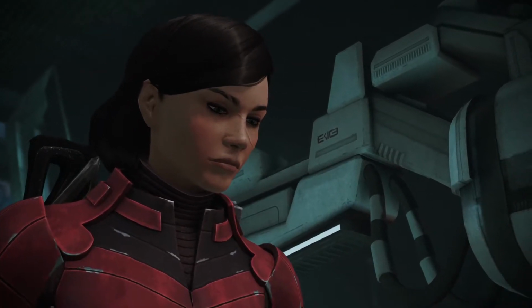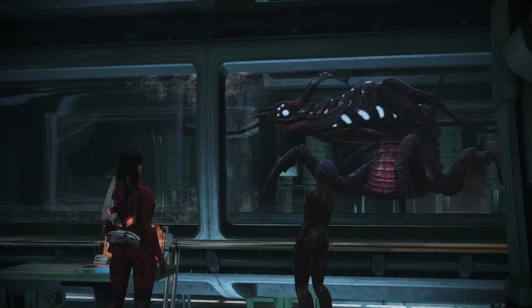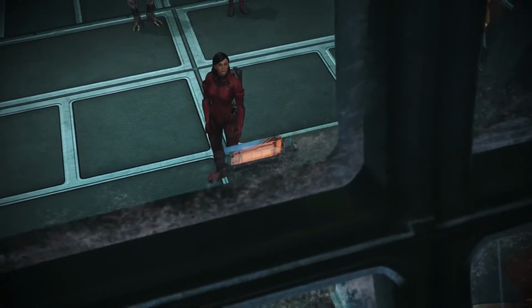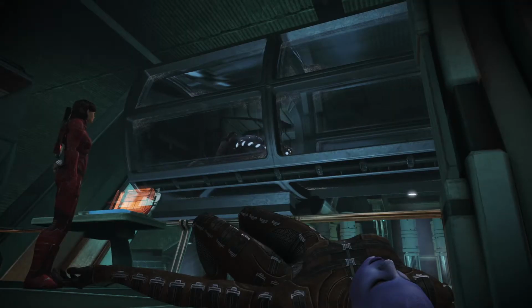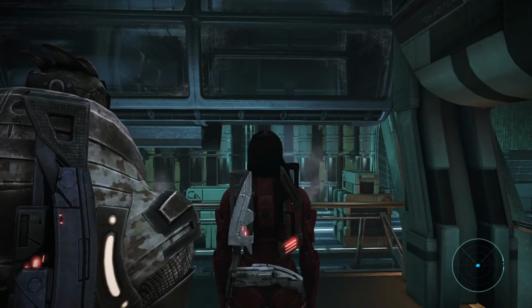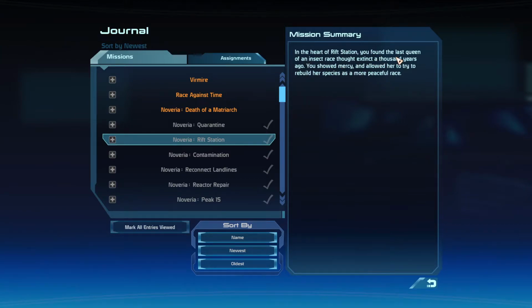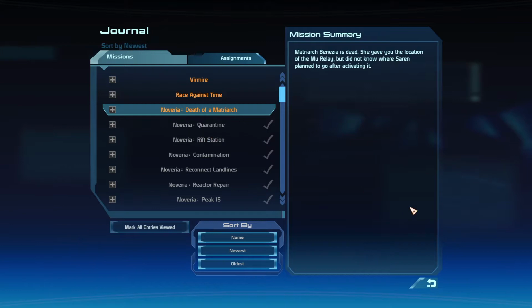How are you getting out of here, though? Like, off the planet? Uh-oh. What's that alarm for? Hang on, journal updated. In the heart of Rift Station, you found the last queen of an insect race thought extinct 1,000 years ago. You showed mercy and allowed her to try to rebuild her species as a more peaceful race. Yeah, I really hope so.